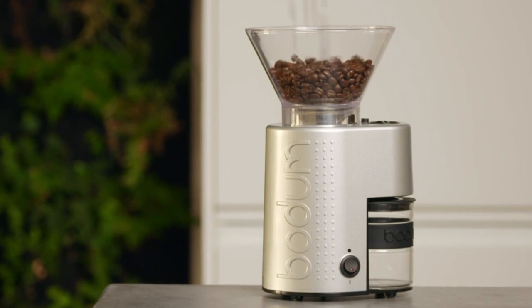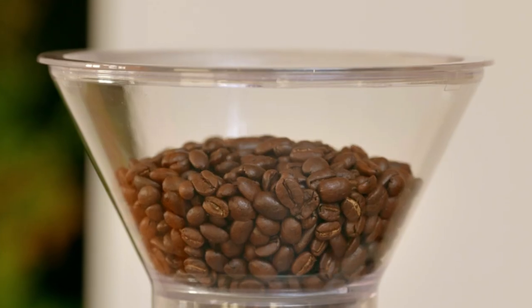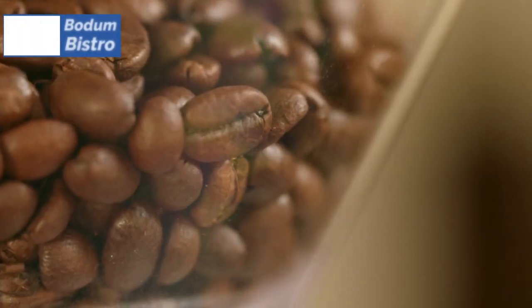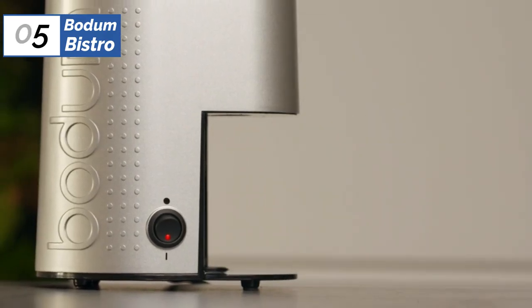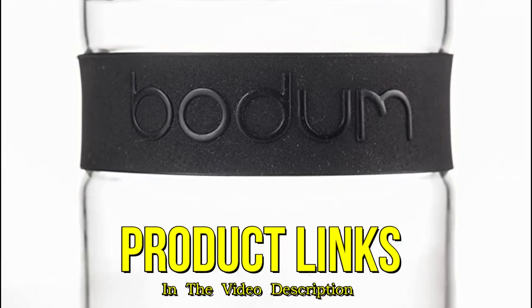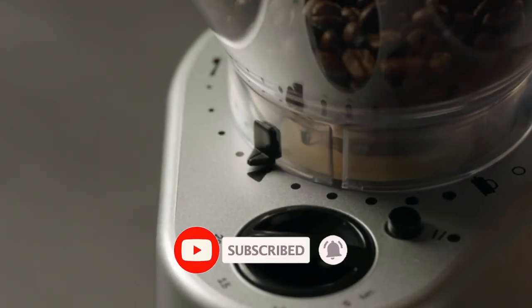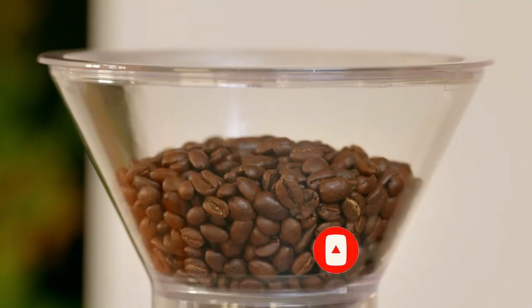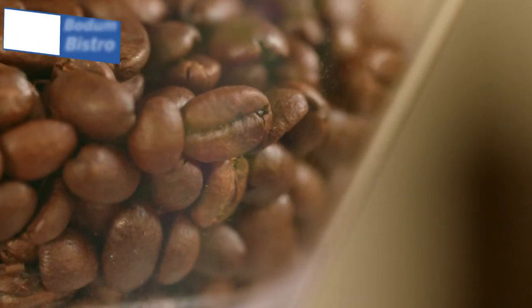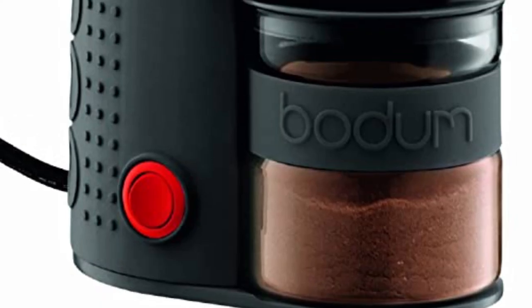If you are shopping for a new seat and don't want to spend a ton of cash, then the Modway Articulate Ergonomic Mesh could be the chair for you. While it can't match the top products for comfort or adjustability, it does quite well, especially considering it costs substantially less than our higher performing options. This chair was rated very favorably, with most of our testers finding it more than suitable to sit in for a full workday. Unfortunately, the seat isn't very adjustable.